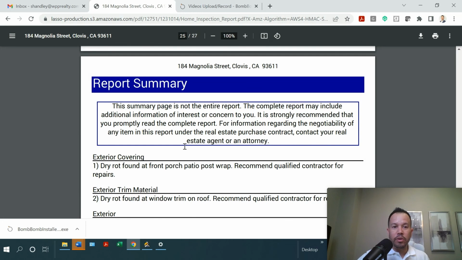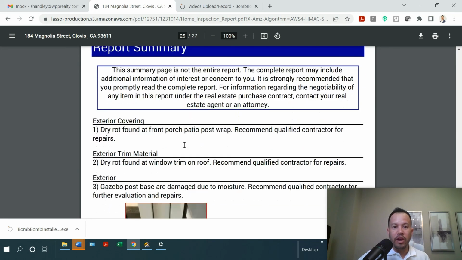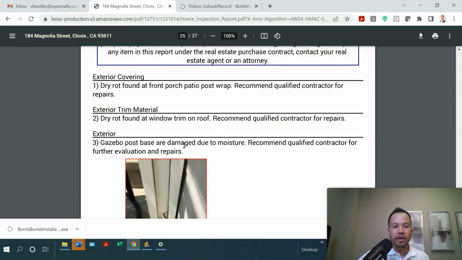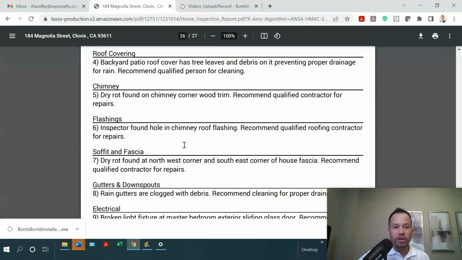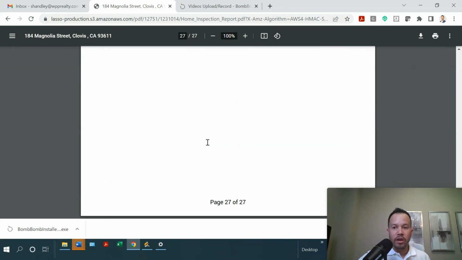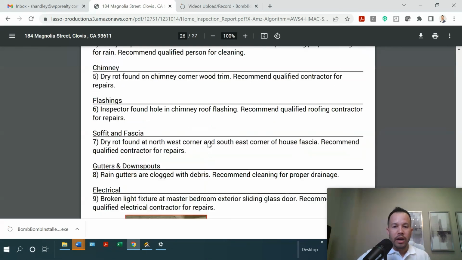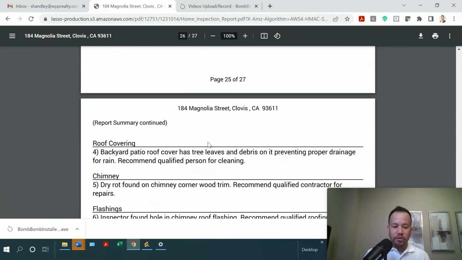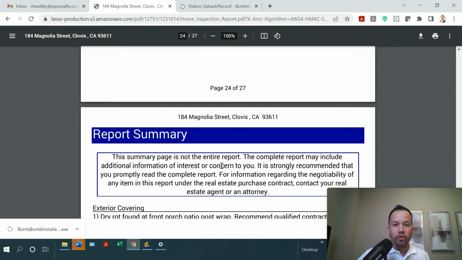Typically at the end of a report, it's going to give a report summary. Okay. And you could see the summary just talks about what they found in the property. So it's a pretty straightforward thing, especially with pictures. I love how it has pictures. Again, unlike the pest report, which doesn't have pictures, and you have to reference it based upon the sketch of the perimeter of the home and find out where your deficiencies are that you need to address. So that's just a basic overview of how to read the report.